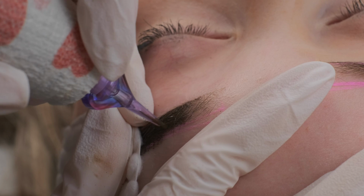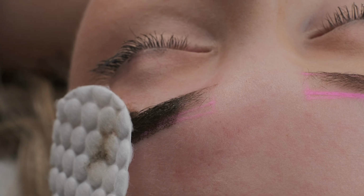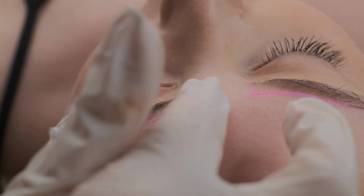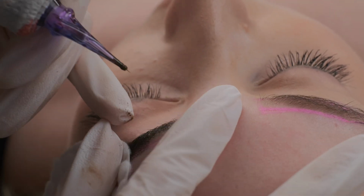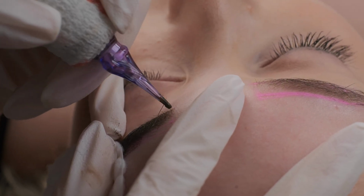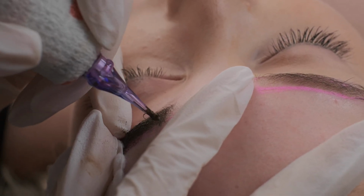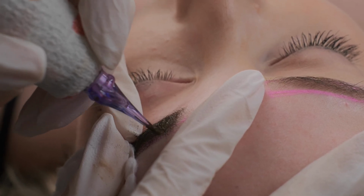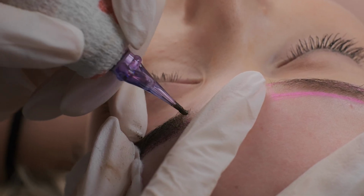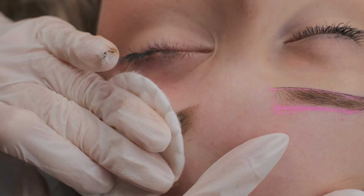Okay, moving to the top. So we will also see a nice gradient at the end. My movements are a little bit longer as I go closer to the front, because I want to create less saturation over here. This way. Okay, we will go more up here. Movements even farther away from each other. And back down. As you can see, there is quite a lot of blood. Let's clean and let's see.